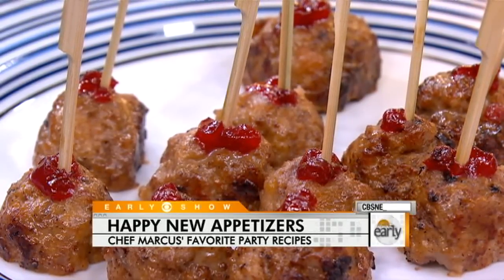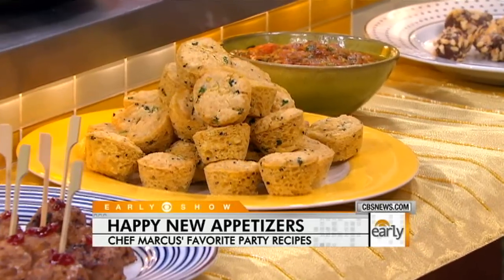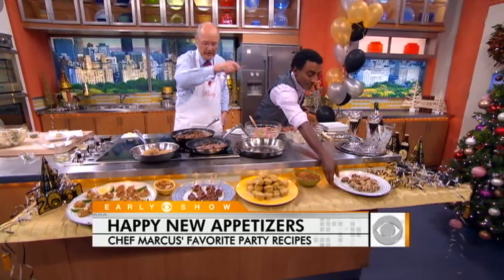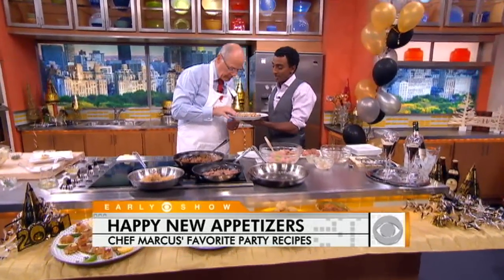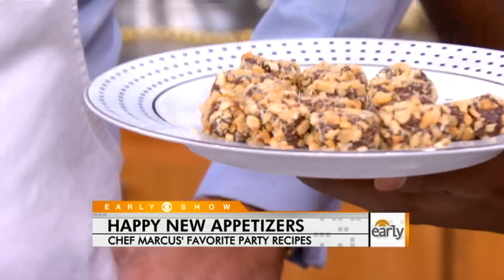Over here, I got some cornbread. You're cooking in Harlem, got to have some good cornbread. Right. And even with the cornbread, I did a dip. I did a fun tomato salsa dip. Right. And then the best, what are those guys down there? Those guys are what we're going to celebrate. And these are the whiskey fudge. Whiskey fudge. The whiskey's cooked out, so they're safe for the kids as well.